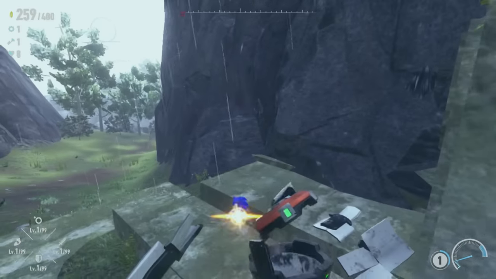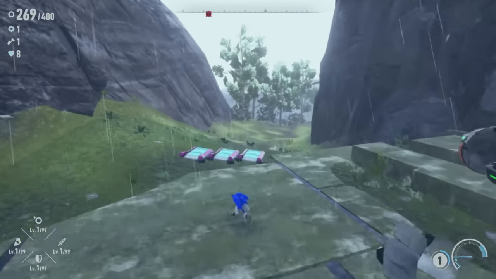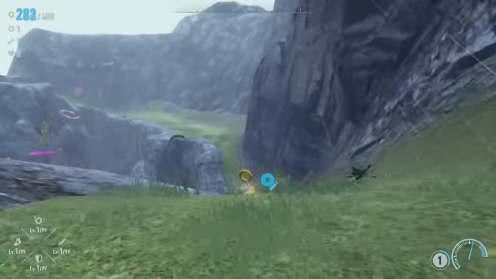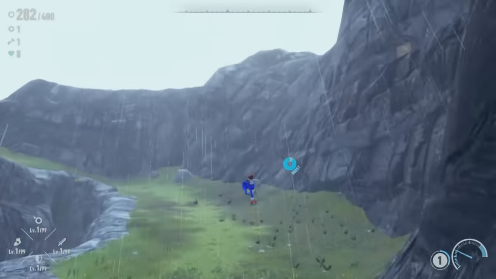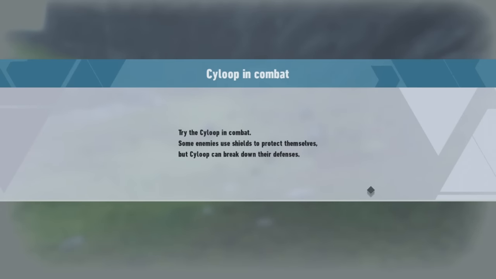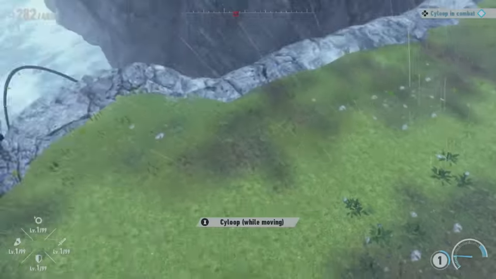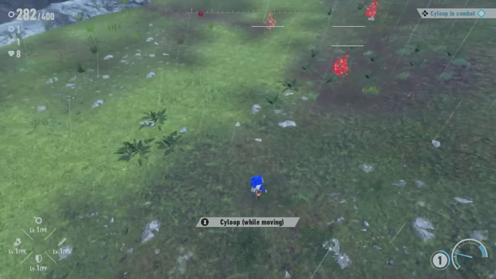Okay, let's just kick that over there. Give me those rings. Very nice, and let's go. I thought that the boost is you just tap it and then you get a boost, but it looks like you can hold it. Whoa, wait a minute. Hold on, we're very high over here. Try Psyloop in combat. Okay, some enemies can protect themselves. Okay, let's try it. Wait, I'm so high still.